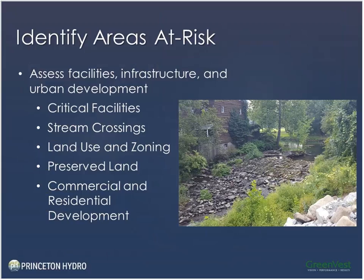So as Christy sort of alluded to, the first step of the project was really trying to get a characterization of the watershed to really understand how, when it rains, does the river run through? Where do we see it leave its banks, if at all? Where is it very steep and creating high velocity flows that can be incredibly destructive? Just looking at the natural conditions. And then looking at areas at risk as opposed to flood-prone areas is looking at where that flooding becomes problematic. So where is the development interface with the natural hydrology of the watershed.